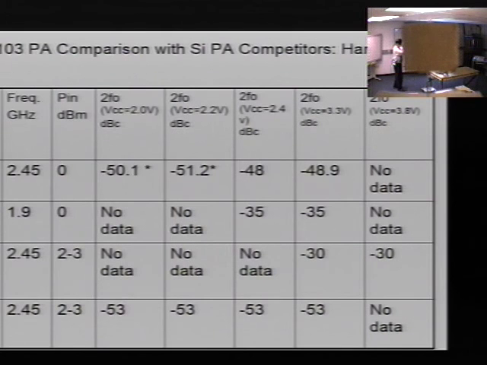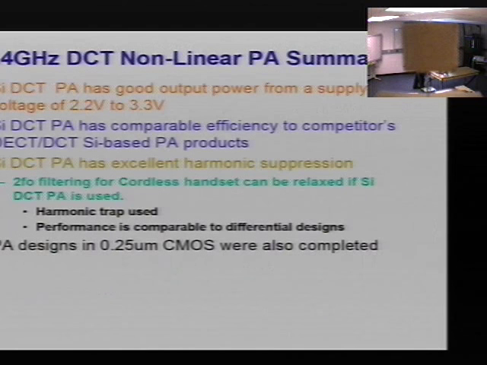And the harmonics. We said it's important to have a 2F0 trap, especially for a single-ended design. And so basically it looks pretty good, even at 2.0. So it's pretty comparable again to the 6823. That was a pleasant surprise, especially for a single-ended design, to get those types of harmonics.